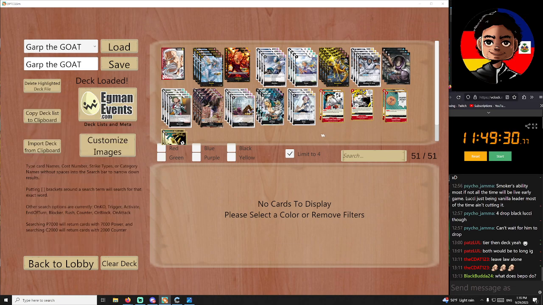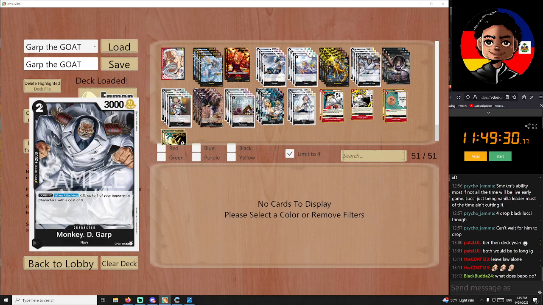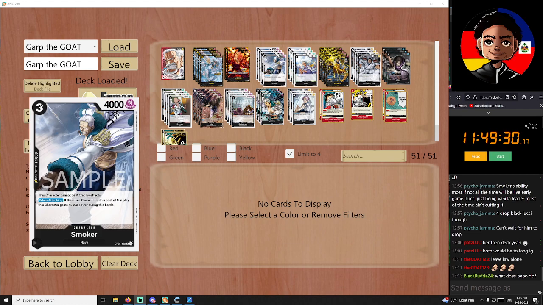It's just a lot of good black cards. Brand new, which is very powerful. And the main thing is we are leaning really heavily on 4 cards that become excellent in the Garp leader deck. And those 4 cards are the 3-cost Smoker that can't be KO'd by effects, that attacks as a 6K, which it can do very often.